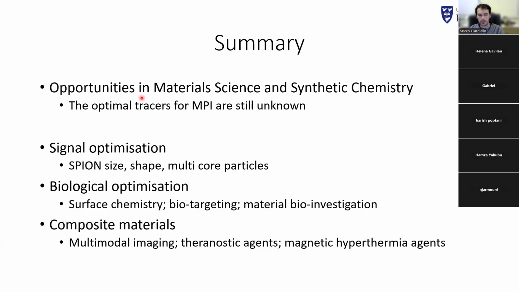So this was a talk about the synthesis of particles, and I hope what I've demonstrated is there are many opportunities here for particle synthesis for materials chemists to explore. You've got signal optimization, so looking at your actual core, your shapes, your multi-core sort of stuff. You've got biological optimization, because you can make the best signal ever, but you need to optimize it in a biological way so that you can divert your particles to where you want to image. And then you've got your composite material, for things like what I'm working on, which are hyperthermia agents, but also drug delivery and multimodal imaging and all that kind of stuff as well.